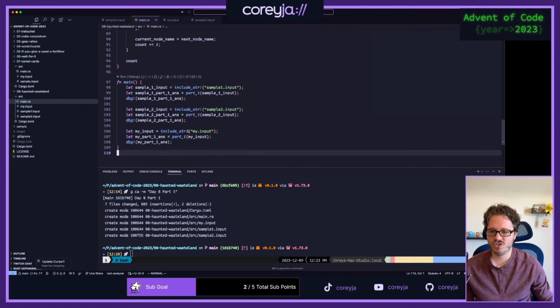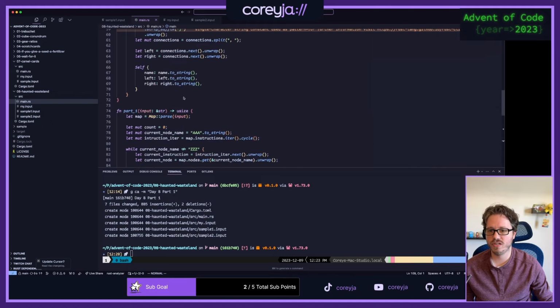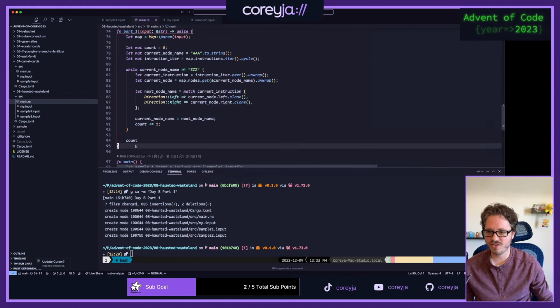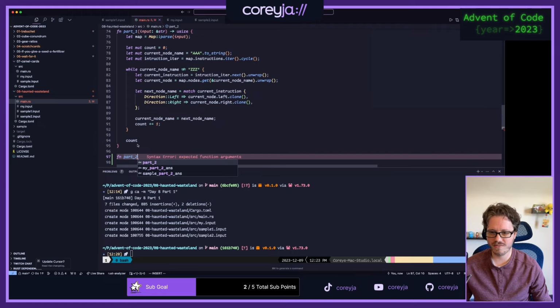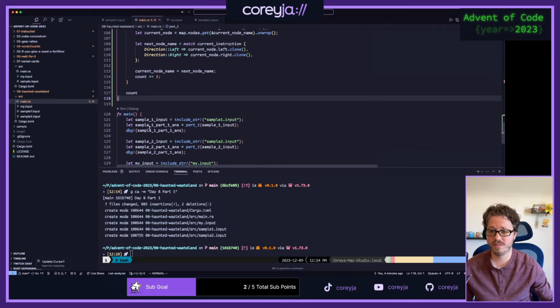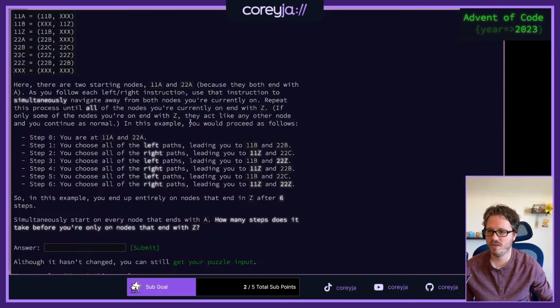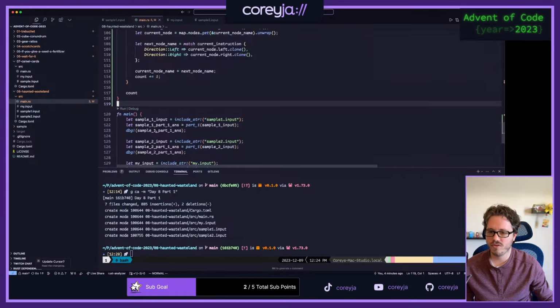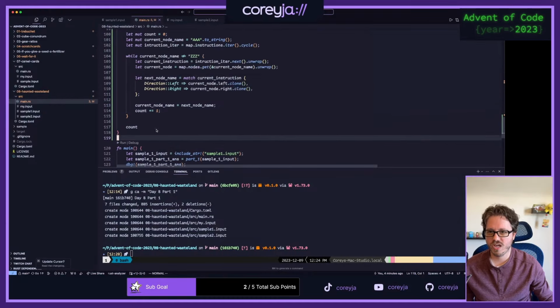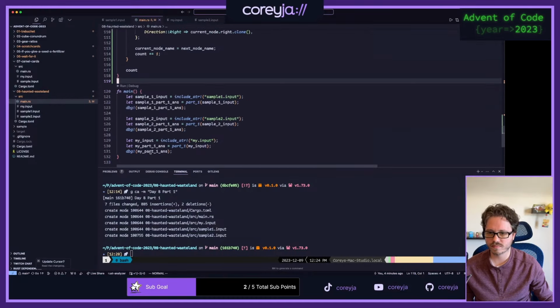Okay, so let's just get started here. I might just do what we were doing before and do all of the actual logic here in the part 2 function. Because we have the data structure that's parsed out, and I think it's the same. I don't think it's different than before. The only thing that's different from before is our starting positions, and when we are done. So yeah, let's go with part 2 here.